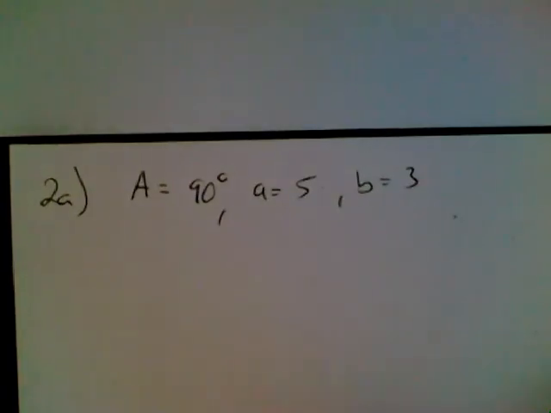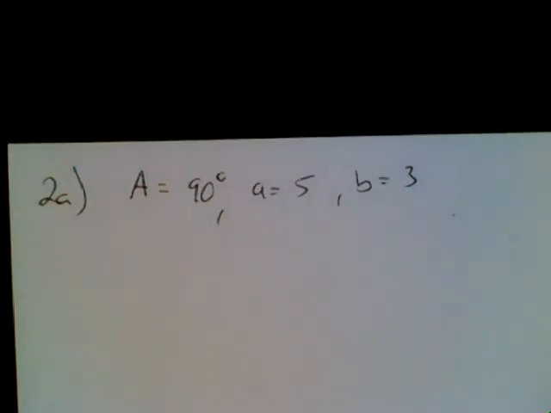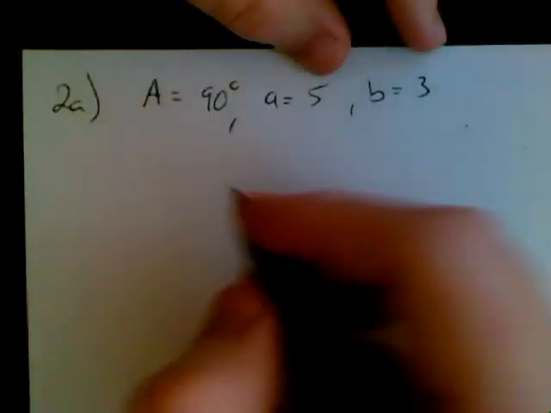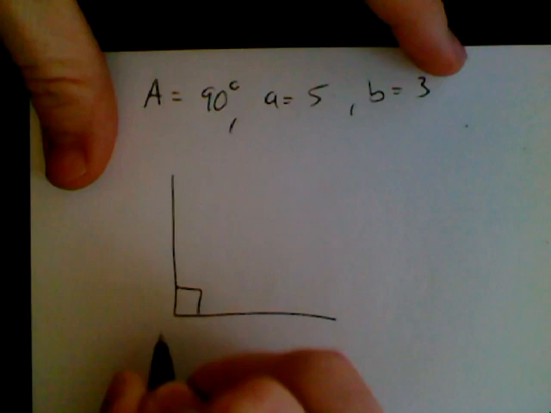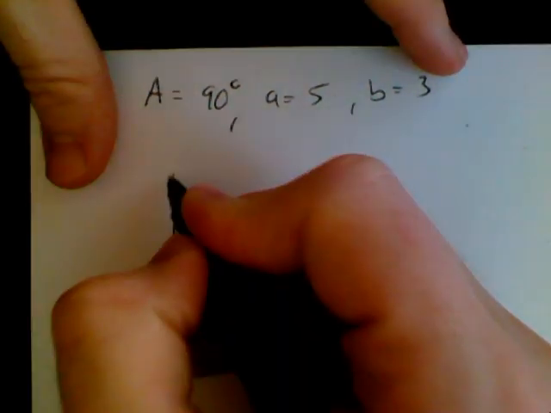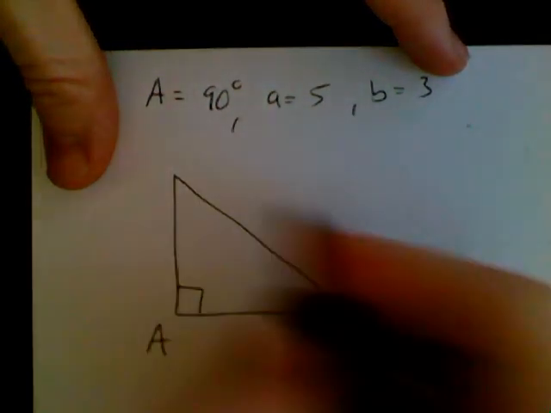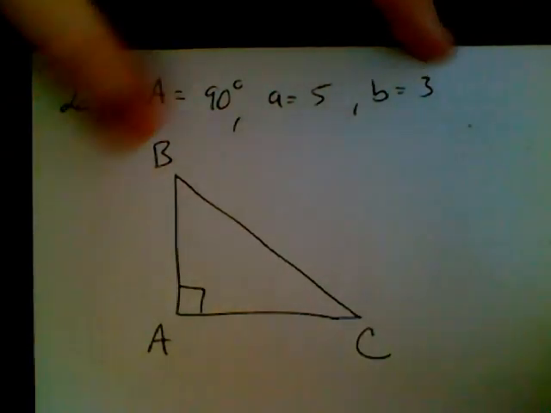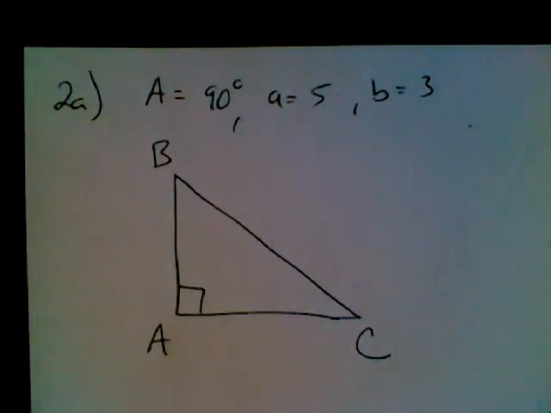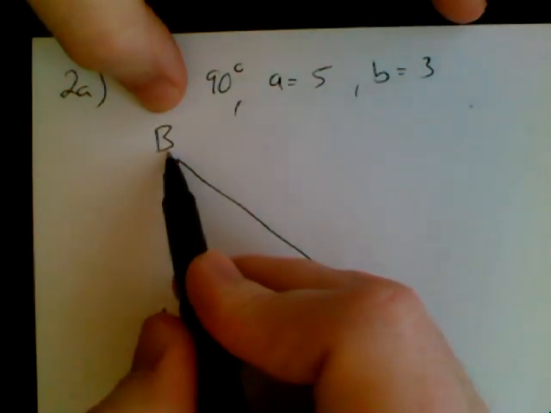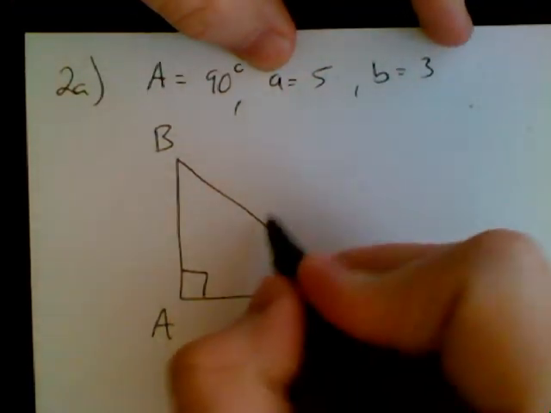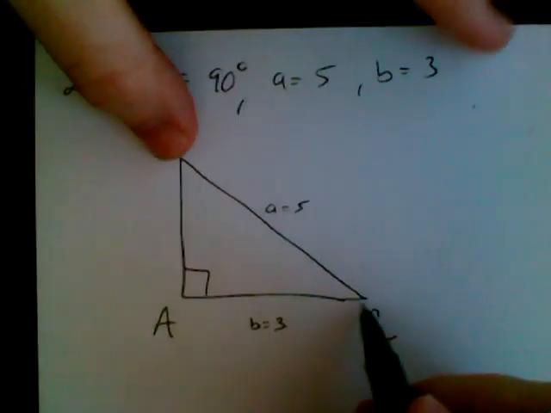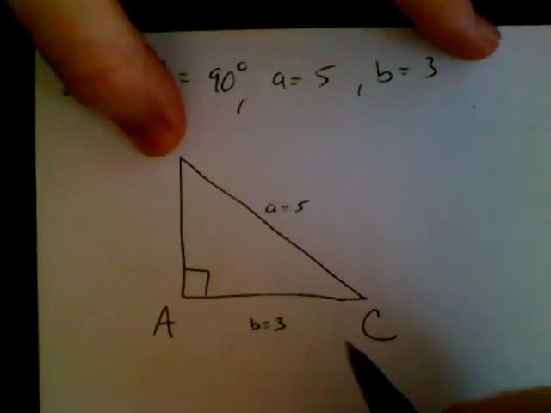Now, all your capital letters will be angles. All your lowercase letters will be sides. So we have a triangle here where angle A is 90 degrees. So this would be my A. I'm going to go ahead and draw the rest of this in here. I'm going to have some sort of B and some sort of C. Now, if I have those two set up that way, the little b should be over here. The little a should be across from here. What does that force little c over here to be?